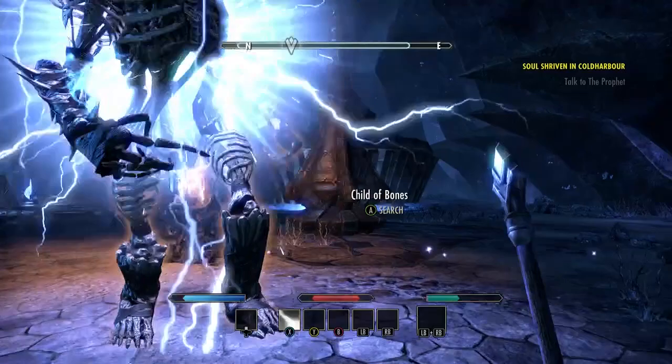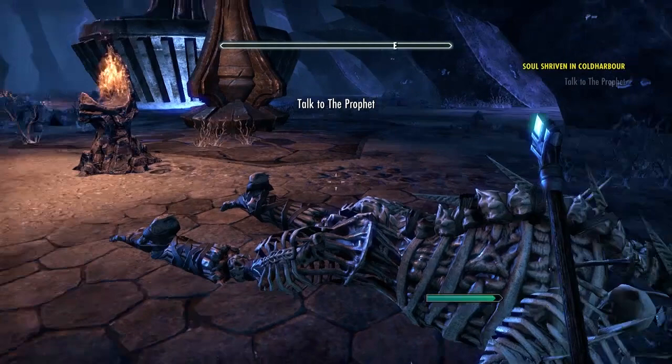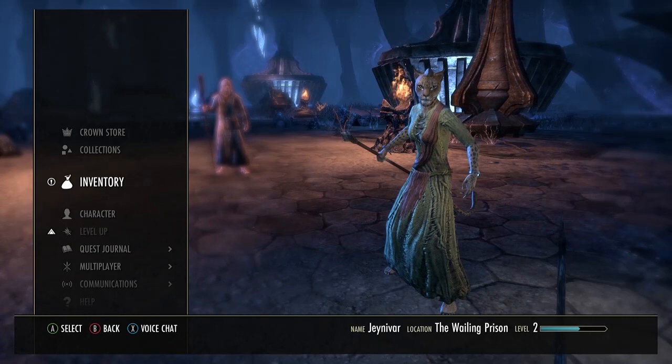Alright, good. Loot. Ooh, collar of bones. That's worth having. So here's my khajiit sorcerer. She's kind of a Chitara Thundercat type. I'm gonna put on that collar of bones because it sounds stylish.